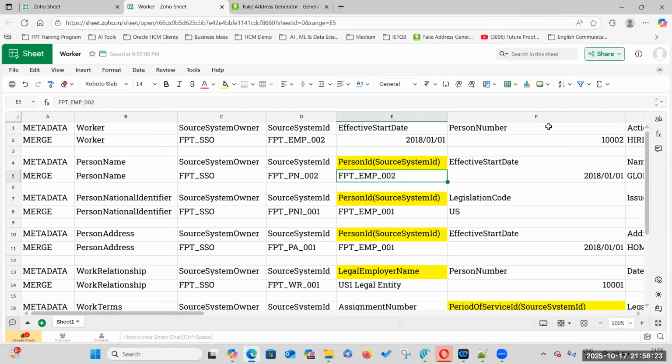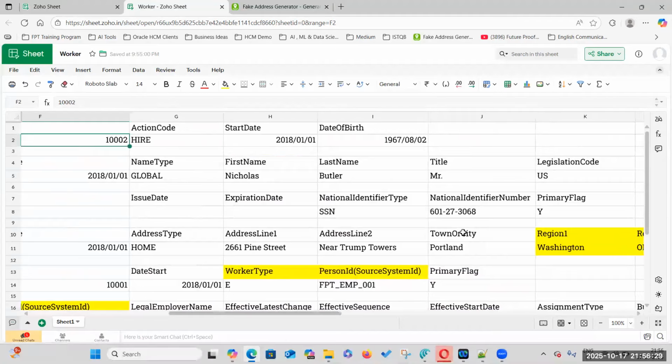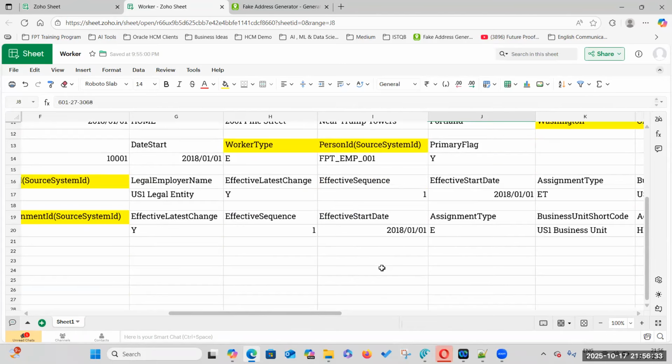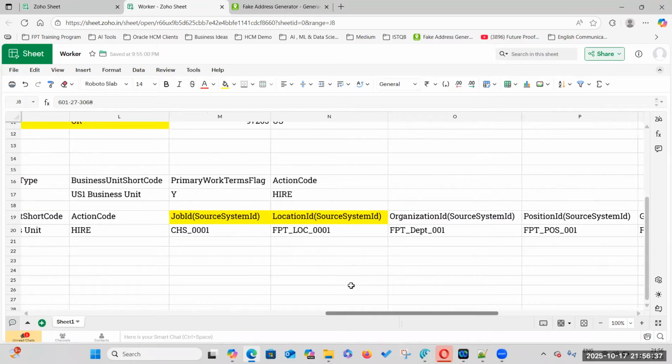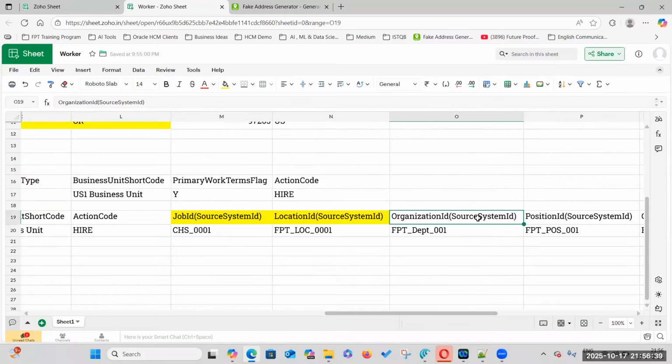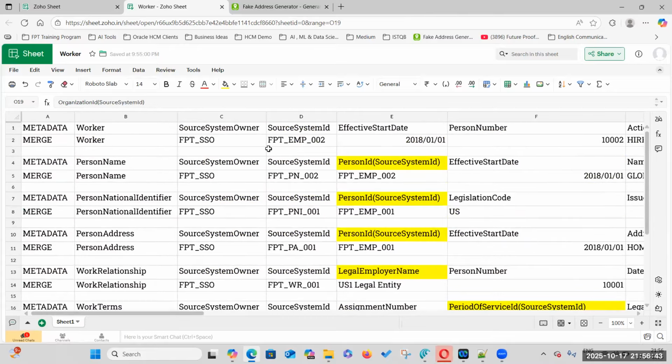Same thing like a person number or any static value, like national identifier or date of birth. If we know the exact value, we will pass that one. But if it is a dynamic value and we don't know what value will get generated, we have to use the previous object's source system ID as a surrogate ID.